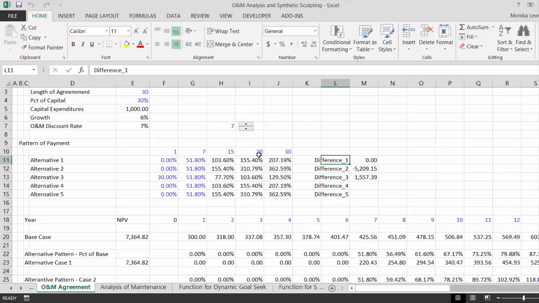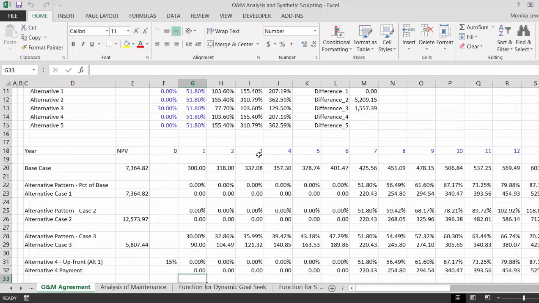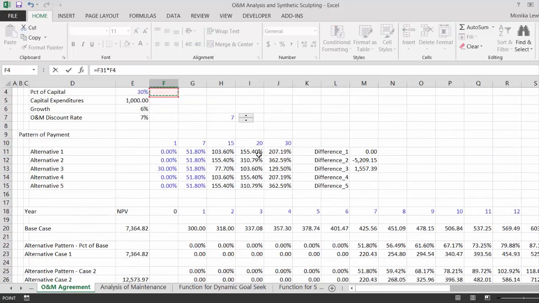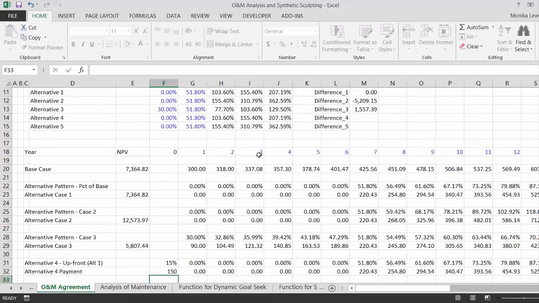And finally, I named these differences. So we can name all these ranges and just have our goal seek do everything at one go. Before we do that, however, let's do a couple of things. The upfront payment, let's take this times the CapEx.